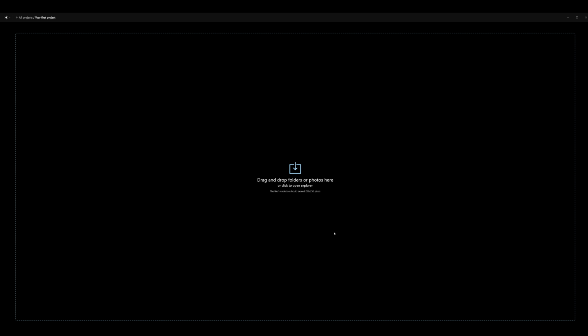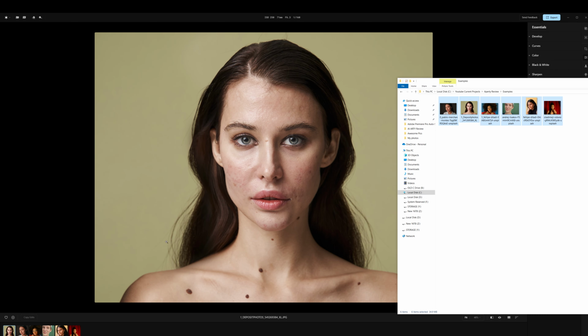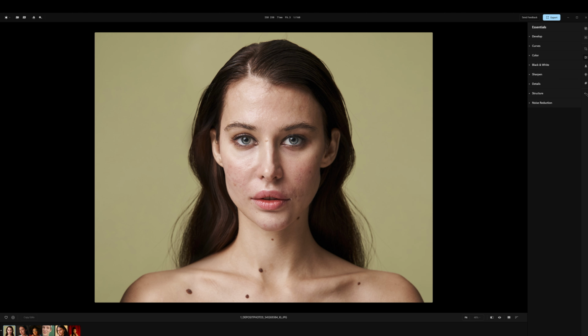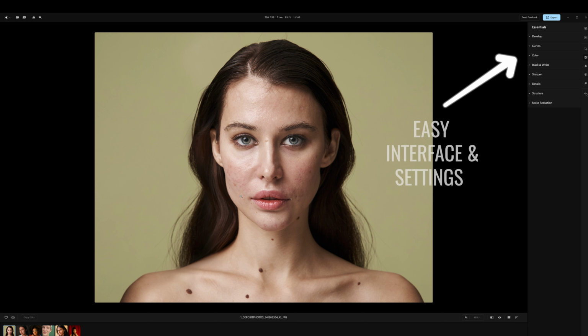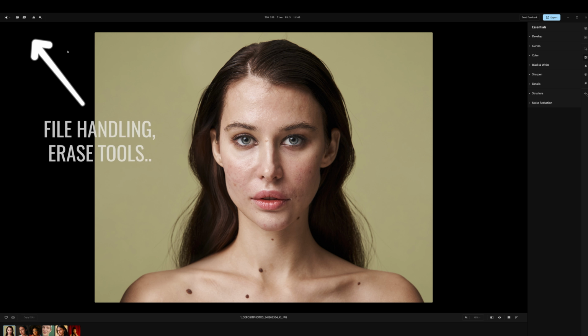So first, let's drag and drop some photos that we want to use right here. I have a few sample photos already lined up. You drag it, you drop it, and just like that, we have our little library down here. So let's look at this first image, and I'm just going to do basically a brief overview here. If you have used Luminar Neo or Luminar AI, the interface is very similar. It's intuitive and easy to use with everything that you need here over on the right, a couple things on the left here, but it's really easy to figure out really quickly.